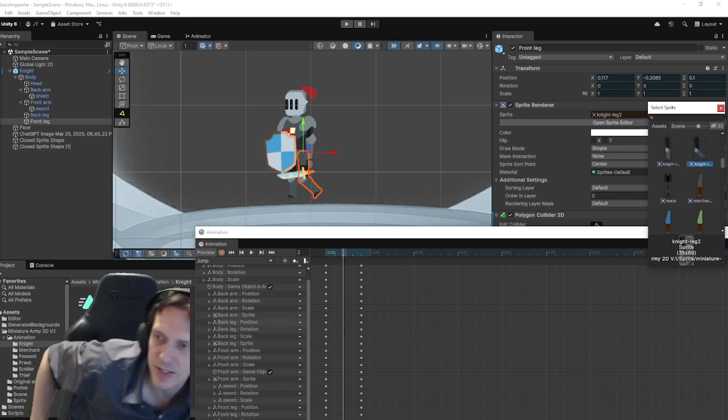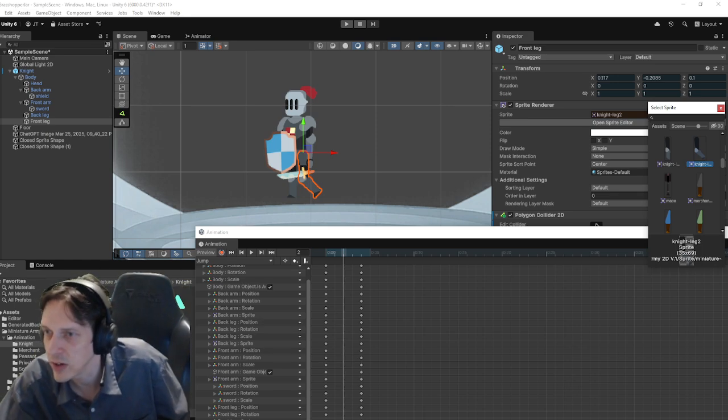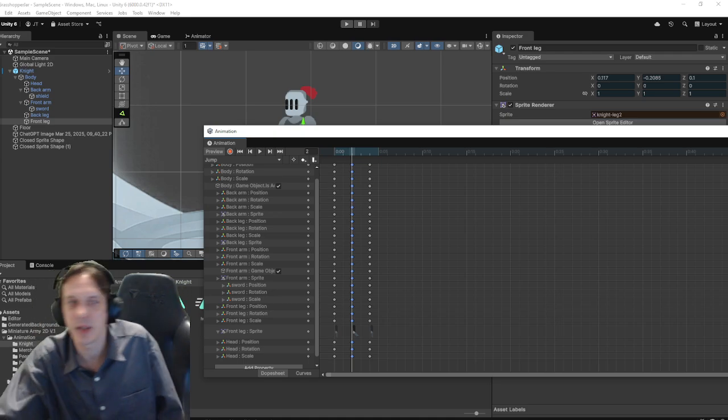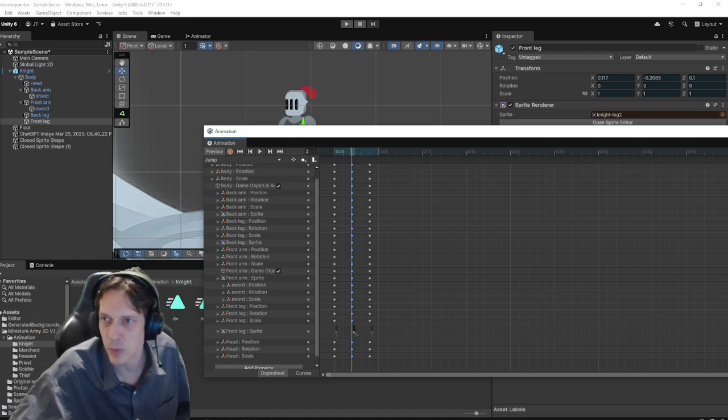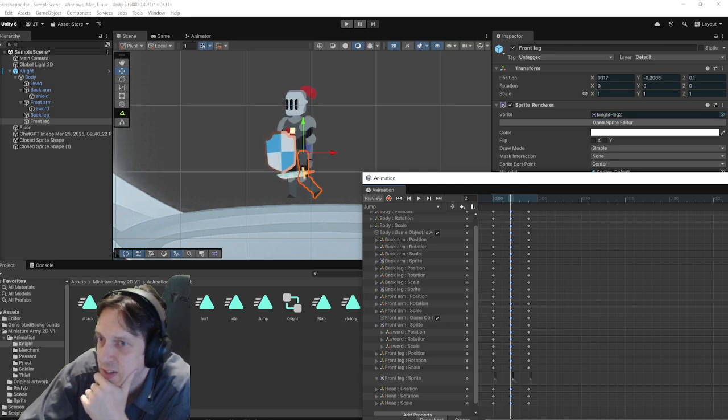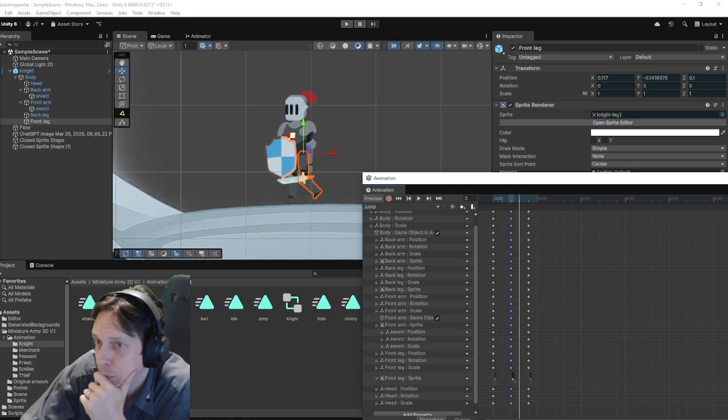And now it's bent. And down here, if I save my keyframe, you can see the picture of the bent leg down there at this point. So, given that, this ducks and this is going back.